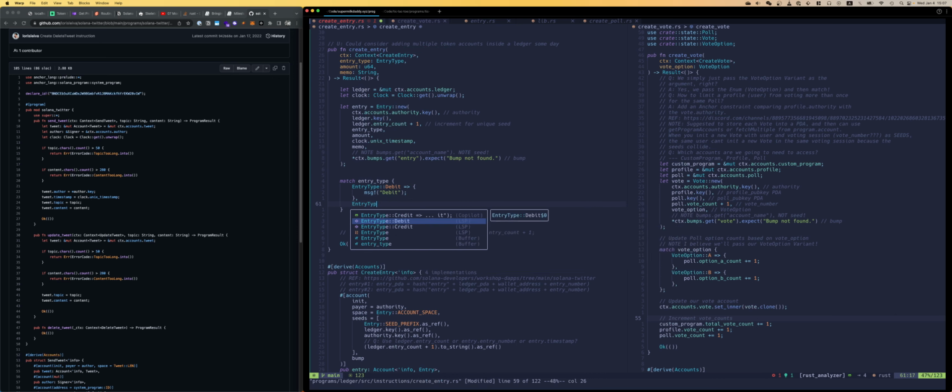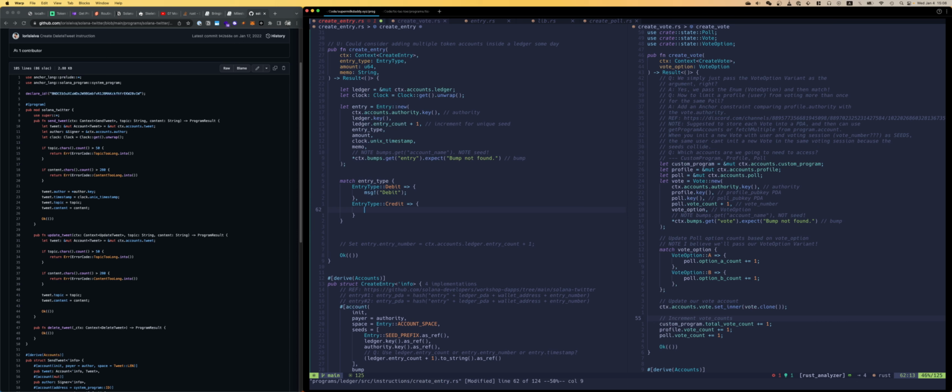Entry type credit, and all it does is print out some credit message, something incredibly bare bones for now.